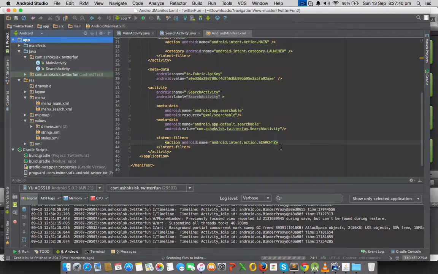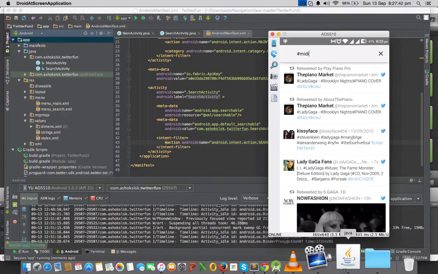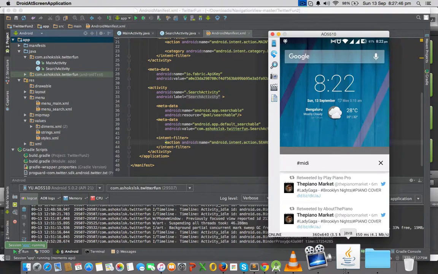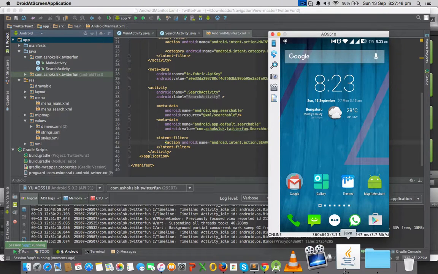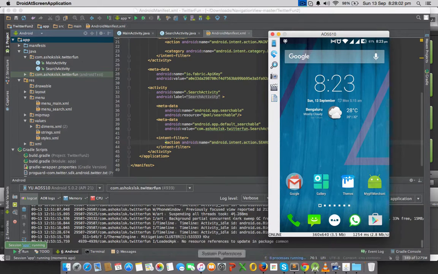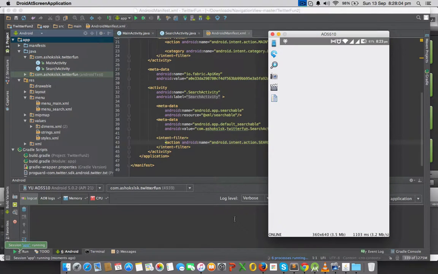So selecting the running device. It's installing. Once it is installed, it'll load. So I'll just log in with Twitter.